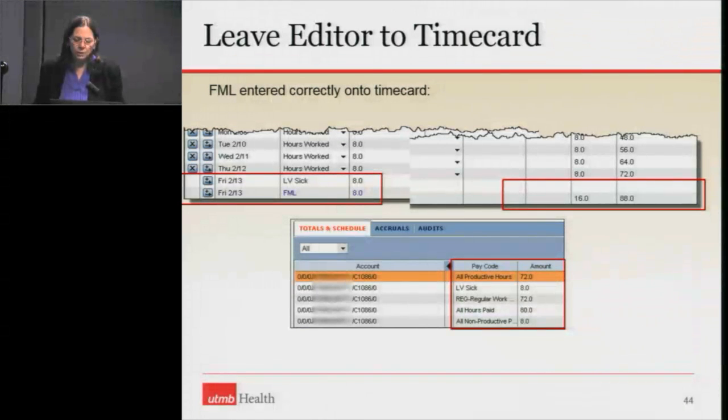And you see here, this is one of these situations that by necessity, it will have a placeholder with hours, and it will appear to double the hours. This is why you really need to get in the habit of looking at the all paid hours, either at Reconcile Time Card or in the totals and schedules area of that specific time card. That will help clarify the number of hours that are truly being paid and help clarify that that is a placeholder and the FML is not a true pay code.